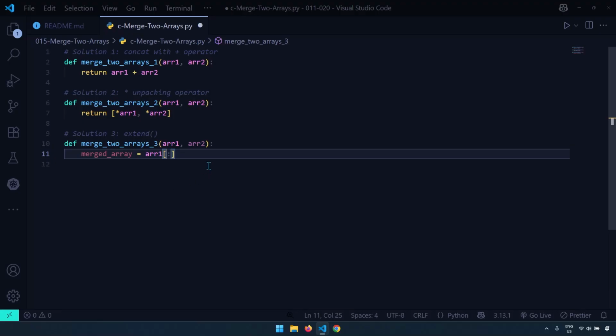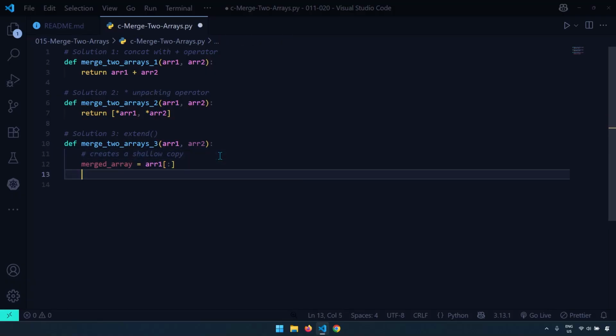This is actually Python's slice notation that creates a shallow copy. I could just write it here: create a shallow copy. Now, since we have copied all of the items of the first list inside of our merged array, I should just call this list since we're in Python.